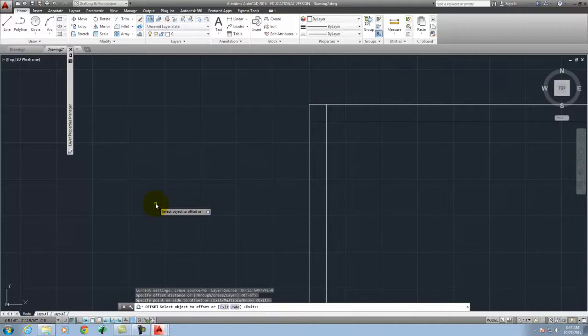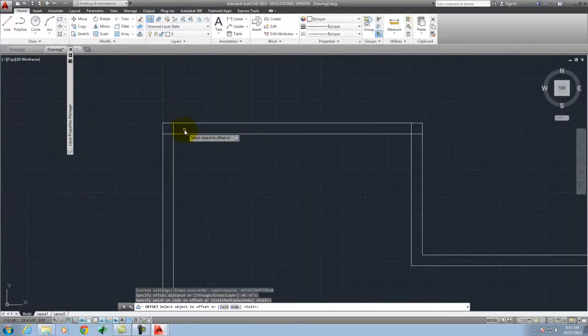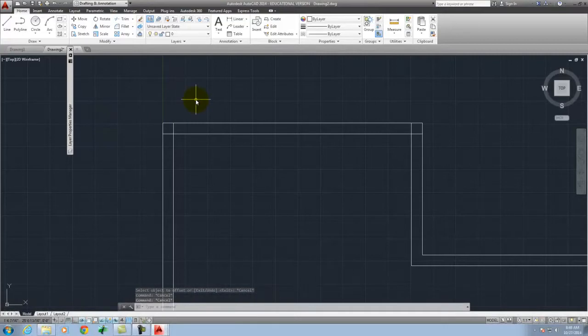Part 3 is the trim command, and this is probably one of the more valuable AutoCAD commands. And this happens whenever you have lines that go past one another. And so I have a couple here on purpose so that I can illustrate the trim command. I will also do it to cut a door through this wall. So in order to do this, let me get out of my offset command. If you feel stuck sometimes in AutoCAD, just pressing the escape key will get you out of whatever you're doing.